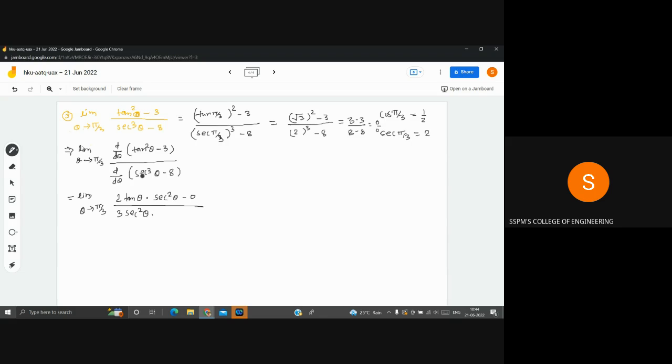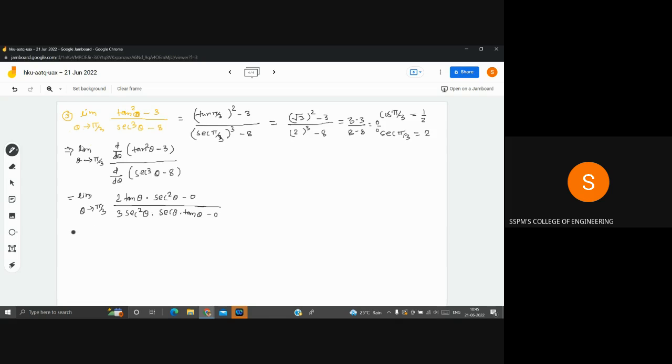And next find the derivative of sec. So sec is one more function which is in place of the base. It means we need to find the derivative of the base function. So what will the derivative of the base function be? The derivative of sec theta is sec theta into tan theta, minus the derivative of the constant, which is 0.